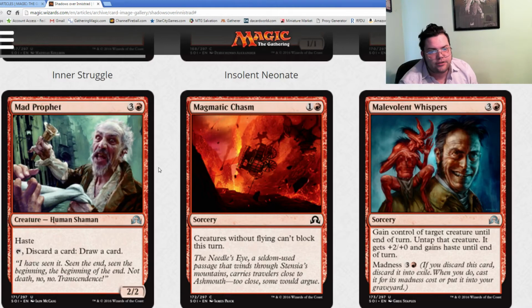Malevolent Whispers is 3 in red. Sorcery, gain control of target creature until end of turn. Untap it. It gains +2/+0 and haste. That card's fine without being great. You'll usually run 1 in your aggressive decks.